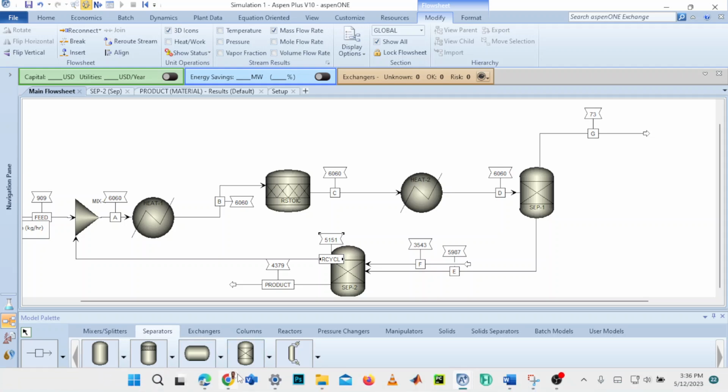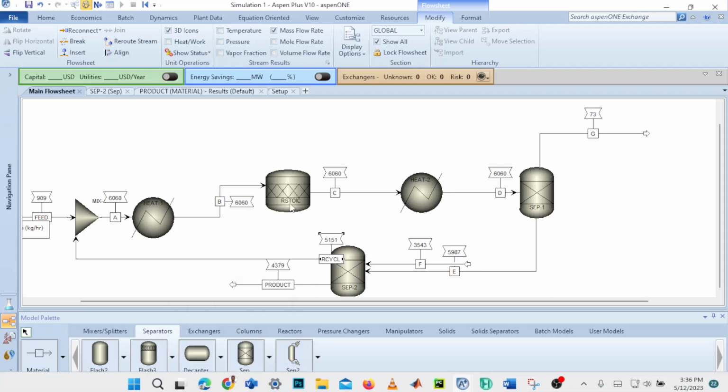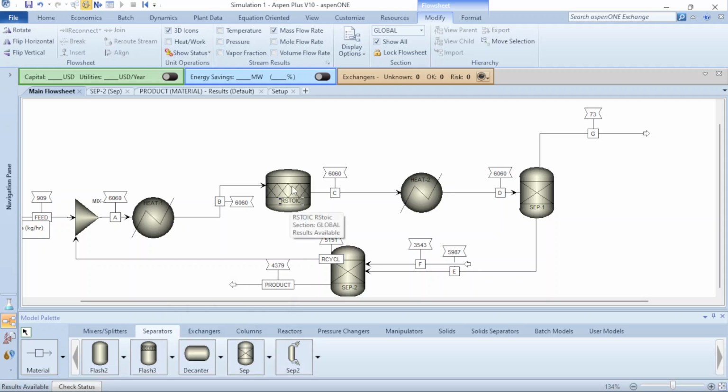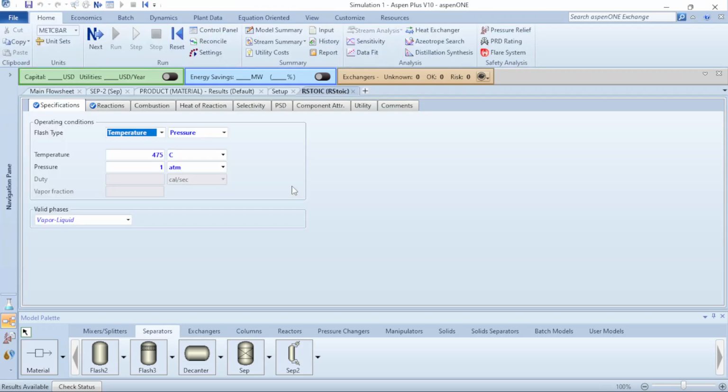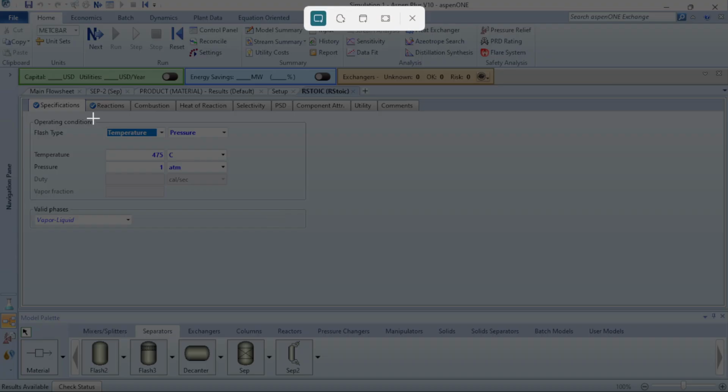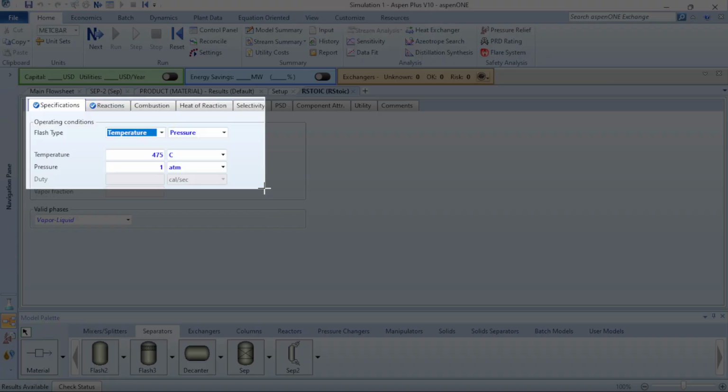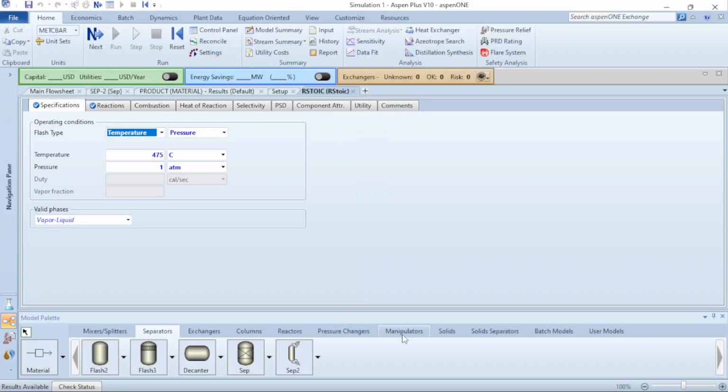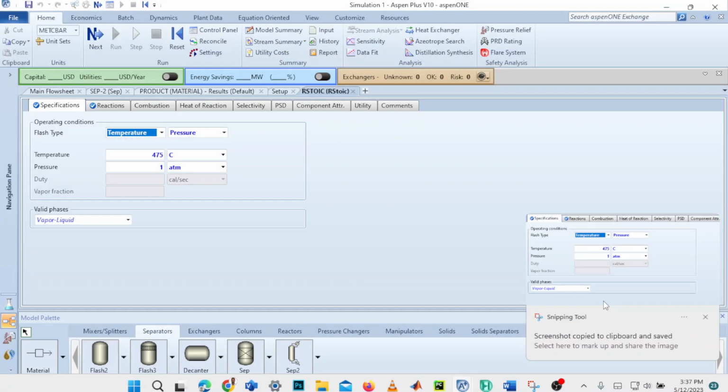So that will be the problem, and the specification of the R stoic reactor. That's just what we have done. So it's going to be 475 degrees Celsius, and the pressure is 1 atm. So I'm going to take a snap of this and put it to the page.